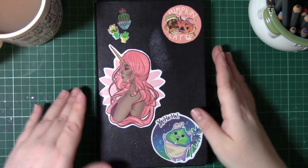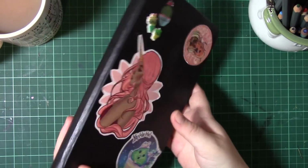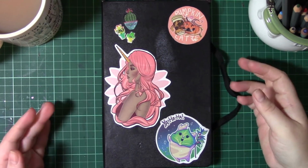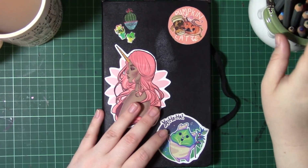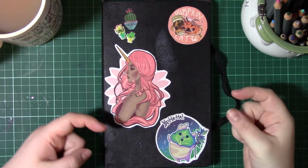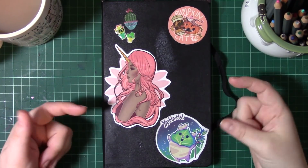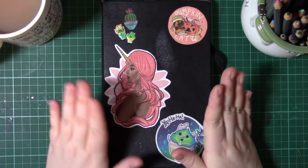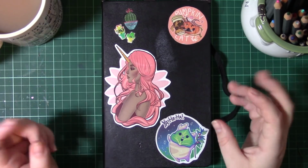For anyone wondering, this sketchbook that I'm using is a Moleskine Art Plus sketchbook. I'll let you know my thoughts on this when I do a sketchbook tour, but for now I've got my cup of tea, I've got my WH Smith pencils. The link to all the equipment I use will always be down below. But for now, let's grab our sketchbooks, let's sit down and let's discuss.